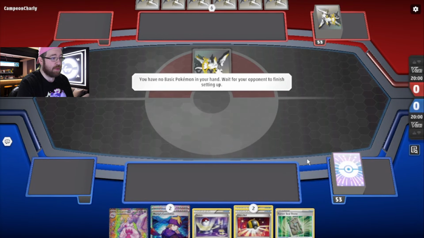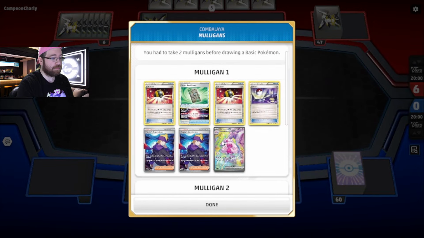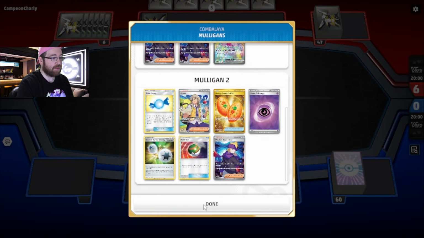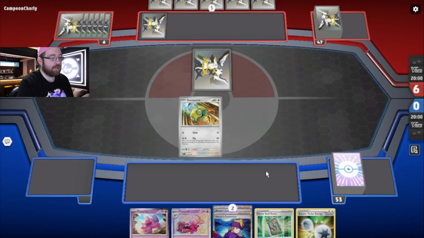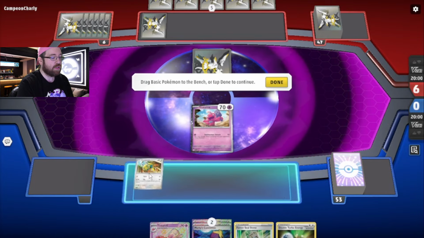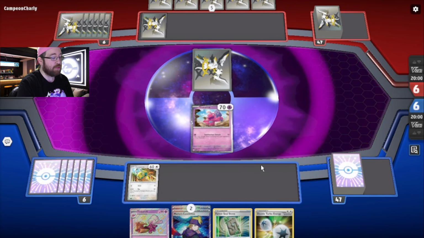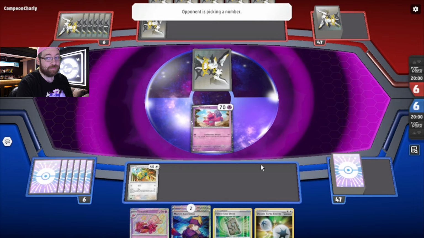Once again, a booty opening hand. And it's even a mulligan. That's 2 mulligans. At least we have 2 basics. But we still have no search.